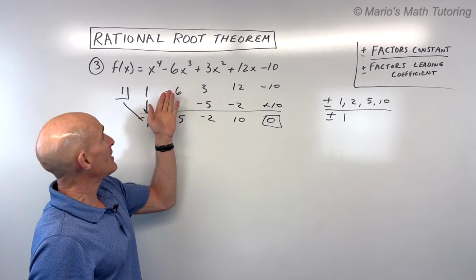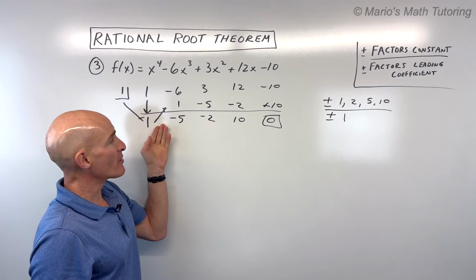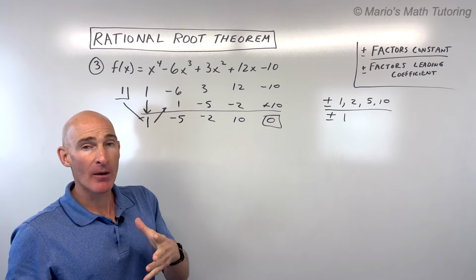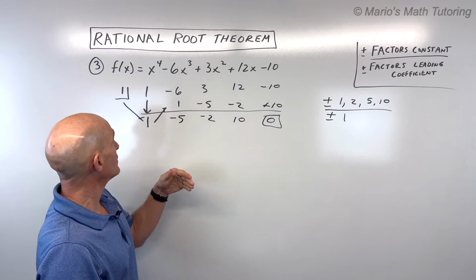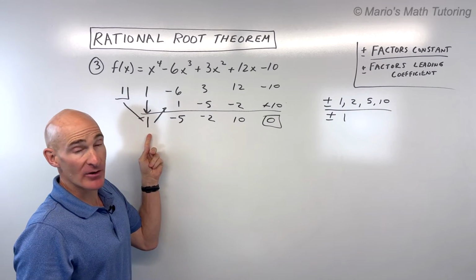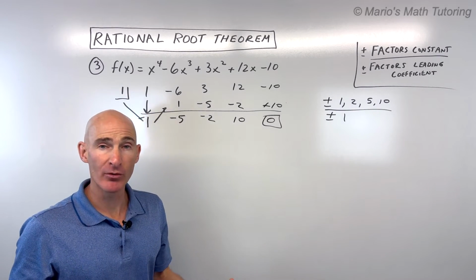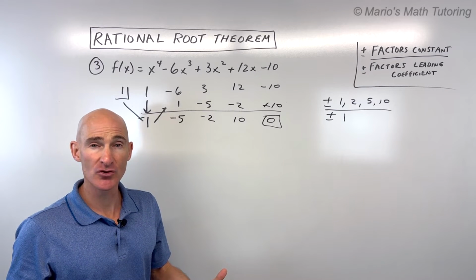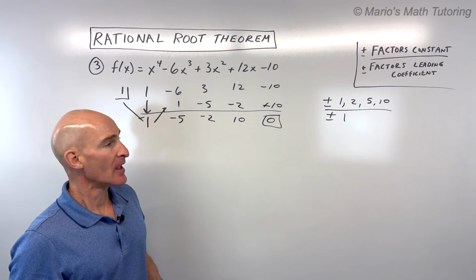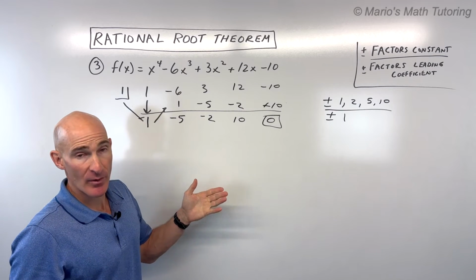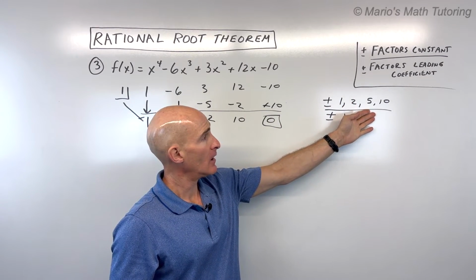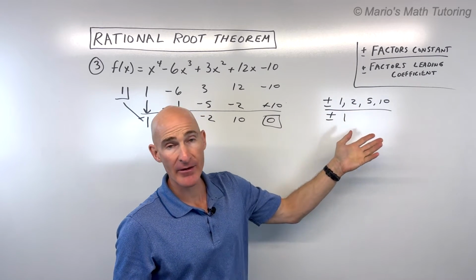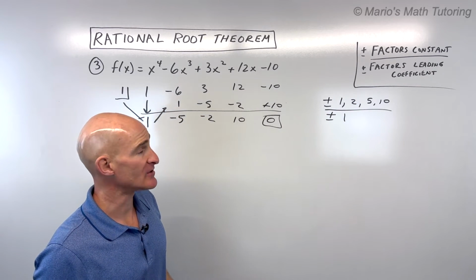Okay, so now we've taken it down from a 4th degree to a 3rd degree. Now there's a couple different options here. One option is you could try 1 again. Now it's possible that 1 is what we call a double zero, or a multiplicity of 2, meaning it recurs twice. And so it could be 1 again, and you might want to test 1 again. You could also try one of these other possibilities like 2 or 5 or 10 or -2, -5, -10.